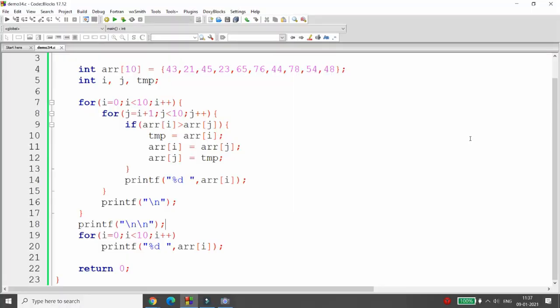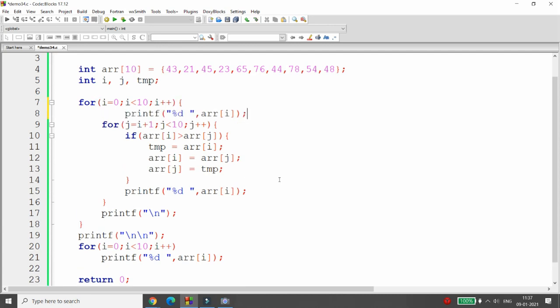You can take it from the user also. So what I did is very simple. Before replacing, if you want to print this, then you can do like this. You can simply copy this and here you can print, that is, which is your i.